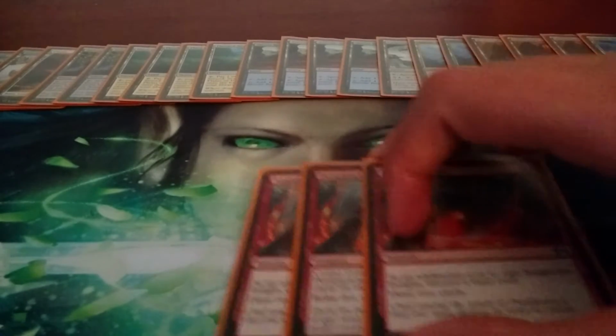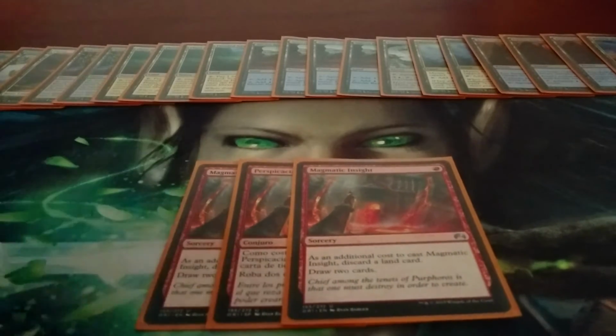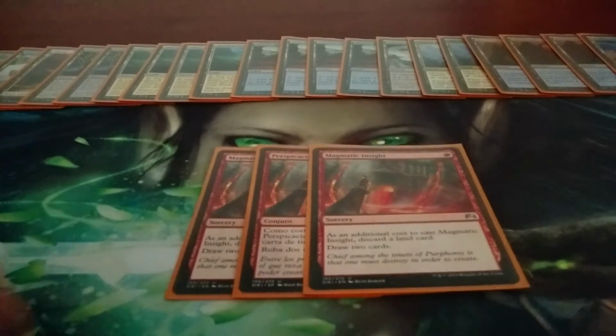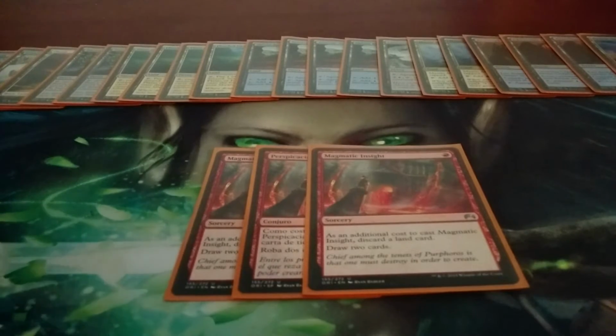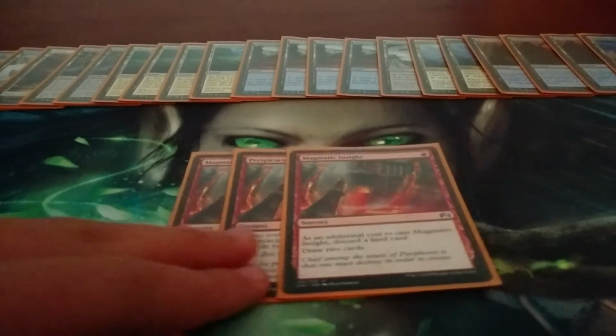First of all, we have 3 Magmatic Insight. Magmatic Insight gives us card selection and triggers our Sphinx's Tutelage. The great thing about it is it costs 1 red mana to cast, and it's good early on in the game. Just turn 1, smash it down, discard a land, and we'll probably draw into more land and draw into our Sphinx's Tutelage if we don't have it.